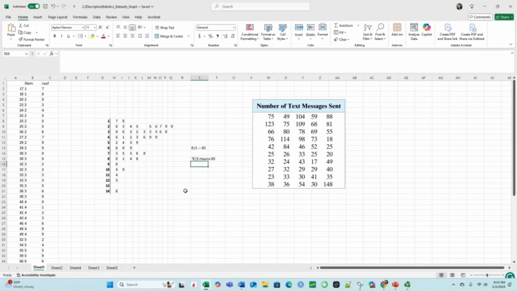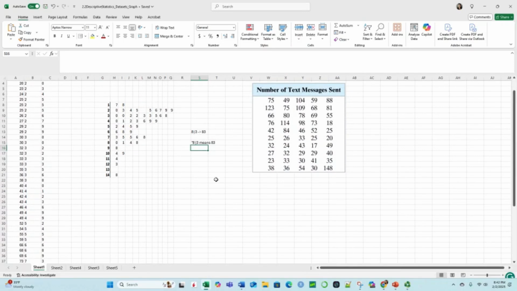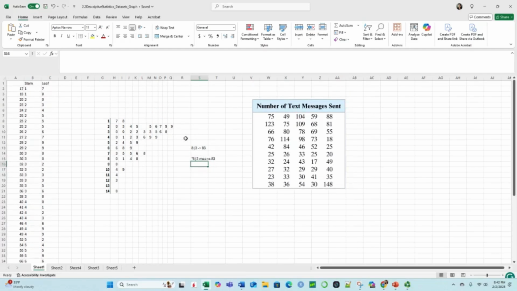Then we format the text for readability. So now anyone looking at our plot will understand the structure instantly. So this is how we make the stem and leaf plot. Why we did this: especially when you have a data set, we can see the distribution behavior using the stem and leaf plot. And thank you.